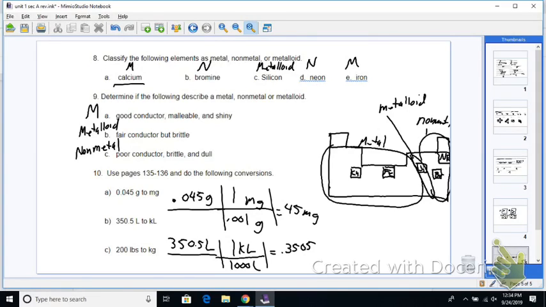And then the last one, you got 200 pounds. And then you would say for every 1 kilogram, you have 2.2 pounds. Some of you might have set it up to say for every 0.45 kilograms, you have a pound. You get the same answer out for that. Okay? 90, yep. Okay, so those would be that simple.